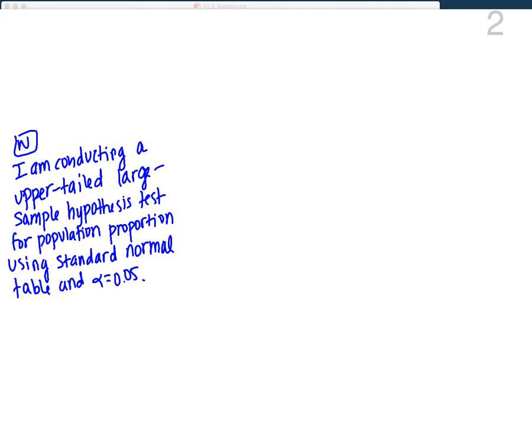So we talked about before with the hypothesis test, what you're going to be doing is you're going to find the probability of getting your sample. And you need to determine if that sample is rare or not. Alpha is the rare cutoff, so it's the 0.05. Alpha is always 0.05 unless I tell you otherwise.